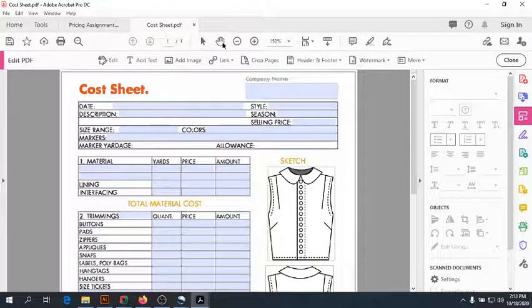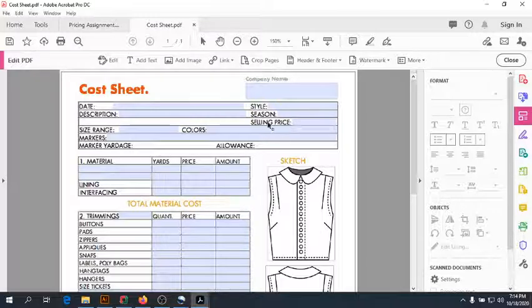So this is what the cost sheet looks like. And you're pretty much going to just wing a lot of the stuff up here. You're going to make up a company name. You're going to make up a style number for this garment. And by now you should know what a style number is, so I'm not going to describe what it is or what it's used for. Description obviously should relate to a description of the garment. A season, of course, that's obvious. Pick a season appropriate to the design that you made.